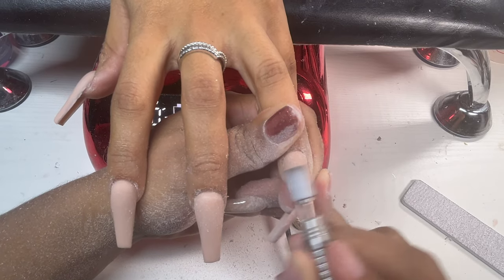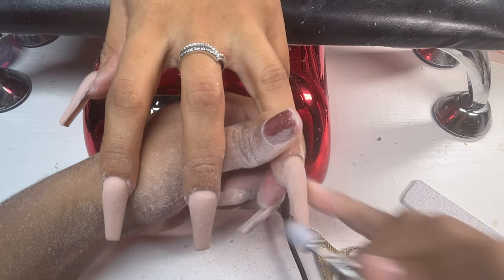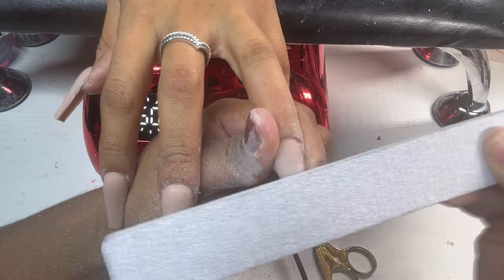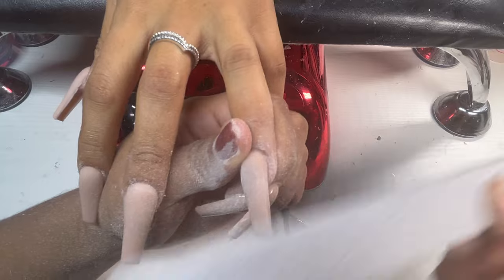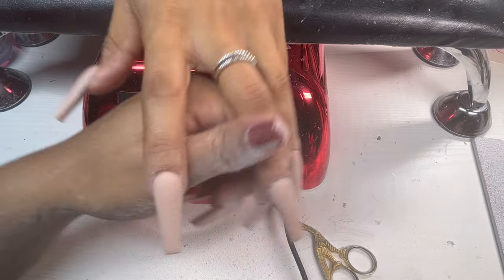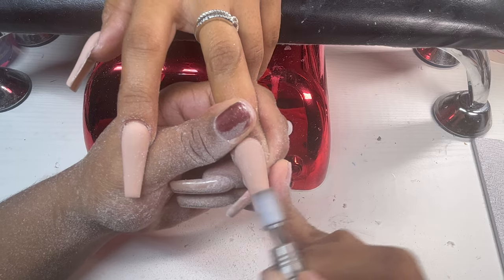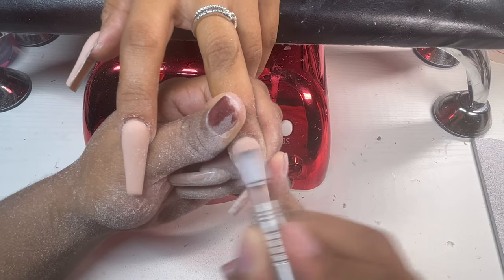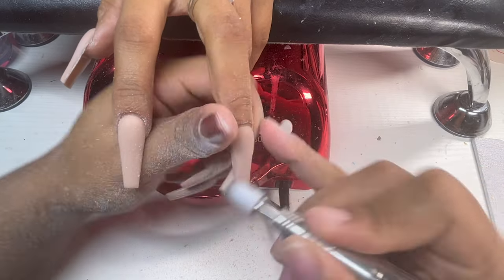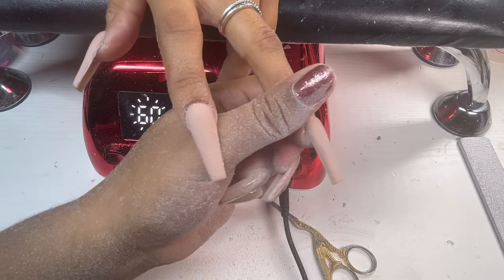Now, when I do my chrome Frenchie, this is what I do. I take a little Gelish Foundation, and then I take a little bit of black, or I might take a little bit of white, just so I can see it. I pour a little Gelish Foundation on the table. You know Gelish Foundation is clear. I take a hint of black, a dab of it, drip it into the foundation I just poured, and mix it together. That way, when I go to paint the Frenchie, I can see where I'm painting it. Because if I paint a Frenchie with clear Gelish Foundation, I can't see nothing. You get what I'm saying? So I paint the Frenchies, right?